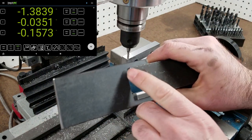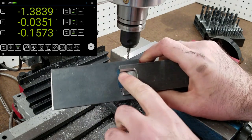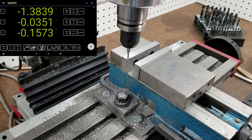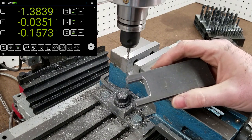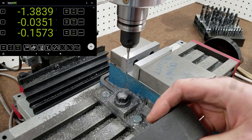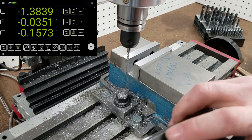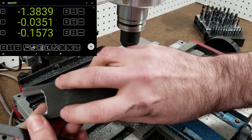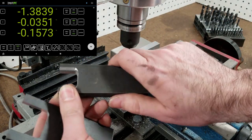And I'll round these corners over so that they fit into the rounded corners here. The only thing really left to do is to make these look more wrench-like. So I'll use an end mill to put a couple of holes through here, and then bandsaw the rest of that off and finish it up on the belt sander.